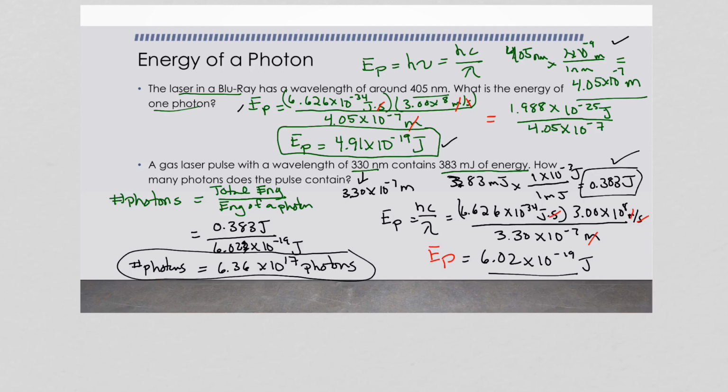So while each photon has a really small energy, if we use a lot of photons, we can get up to a reasonable amount of energy. It takes a lot of photons to get up to energies on the scale of joules. Okay, so this was a couple of problems working with these equations that interrelate the energy of a photon to the wavelength and the frequency. Next time we'll be talking about the atomic emission spectrum.